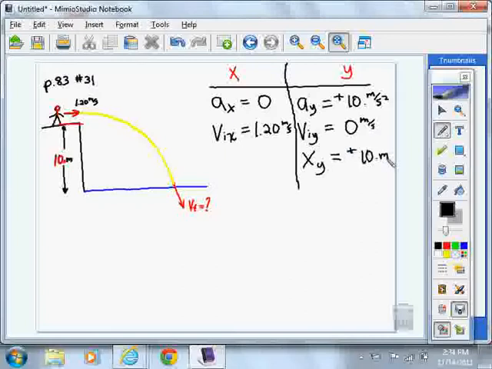And what we're trying to figure out is the final velocity in the x direction and the final velocity in the y direction. And as soon as we get these two final velocities, we can just find the resultant to get the total resultant velocity. Some people think that the final velocity is going to be 0 because it hits the ground and stops. But anytime you're asked for the final velocity, it's always the velocity right before it hits the ground, while it's still a projectile.